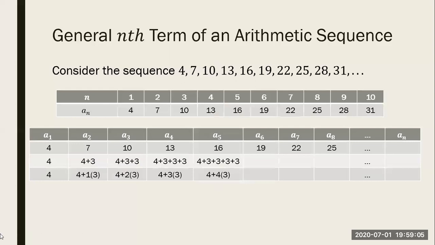Okay? Then, inulit naman natin yung pagkakasulat. Third row. So, instead na 4 plus 3, magiging 4 plus 1 times 3. Meaning, mayroon tayong isang 3. Next, dito, meron tayong 4 plus 2 times 3. Meaning, dalawang 3. Ginamitan lang natin ng distributive property. So, dalawang 3. Tapos dito, 4 plus 3 times 3, tatlong 3. Then, 4 plus 4 times 3. Kasi meron tayong 4 na 3.